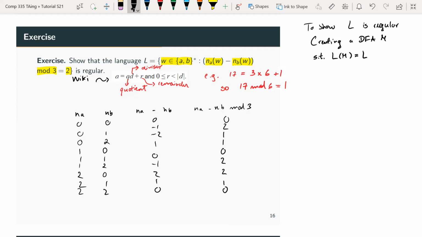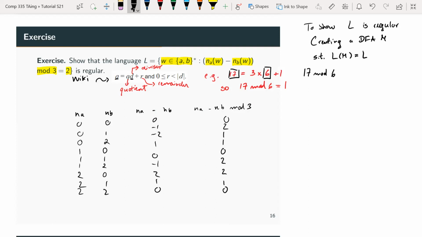Imagine you have a number A that you're dividing by D, for example 17 divided by 6, and you want to know what 17 modulo 6 is.